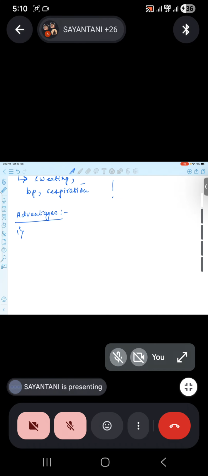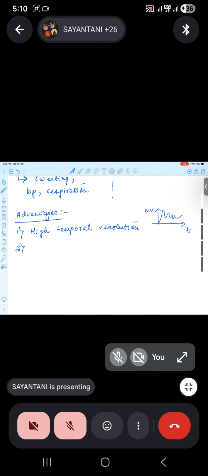First one, it has high temporal resolution. So what do I mean by high temporal resolution? That means whatever signal we are acquiring, that is the amplitude of my voltage, so millivolts versus time, and we are getting some kind of a response like this, right? So since it is a time domain based signal, its temporal resolution, that is time based resolution, is very high, which is very obvious, right?